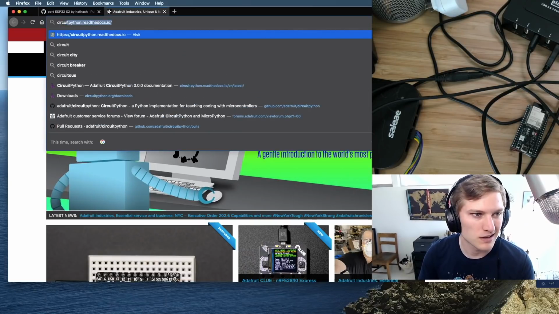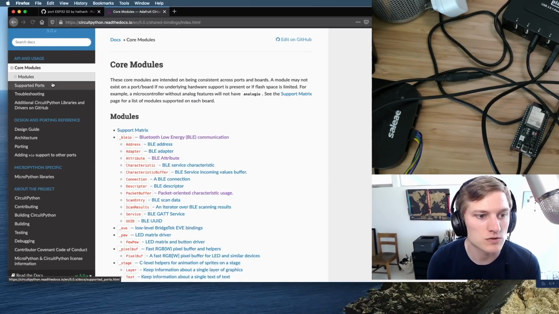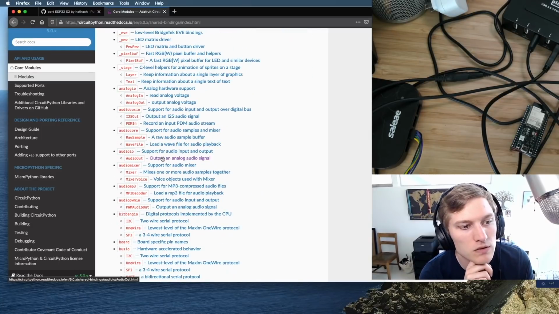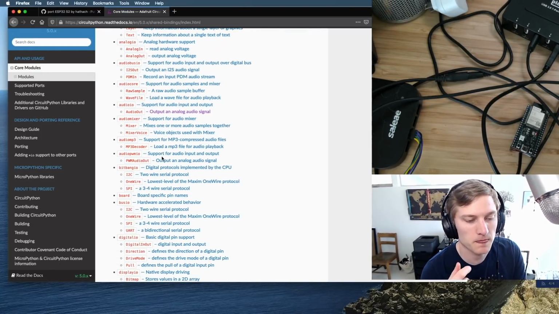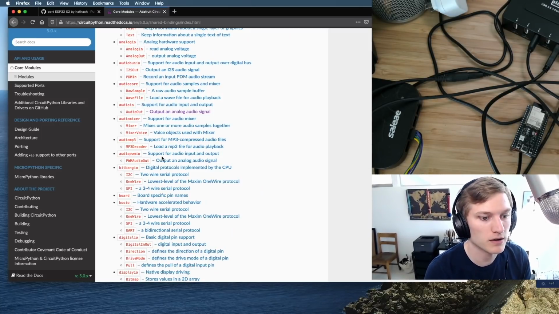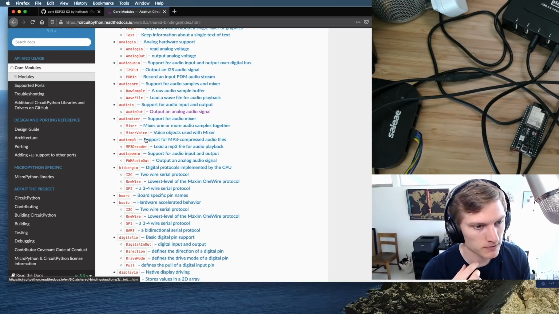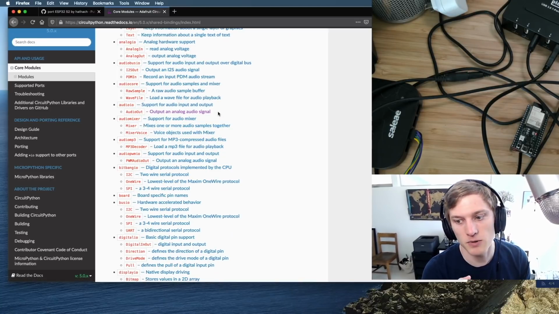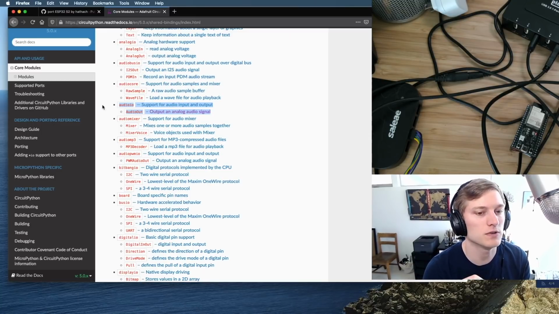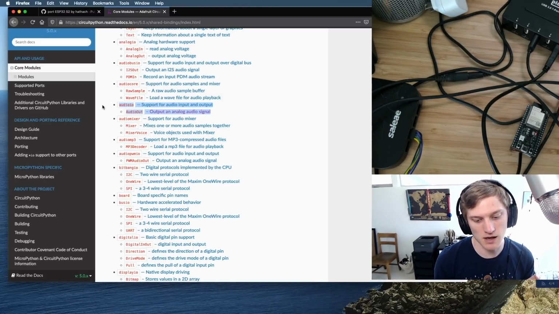So if you go to CircuitPython.org/read the docs, and you hit core modules, let's talk about this. I like talking about this. You can see all of the different modules that we have. And one thing that we've chosen to do is that, by and large, the module will be there and all of it will be implemented, or not. So, for example, on the NRF52840, they don't actually have a proper digital to analog converter. So audio I/O would not be available at all. If you do in Python import audioio, you'll get an import error saying not available. And that's the level of units that we want.